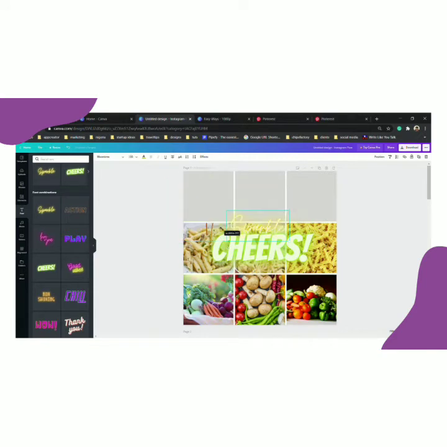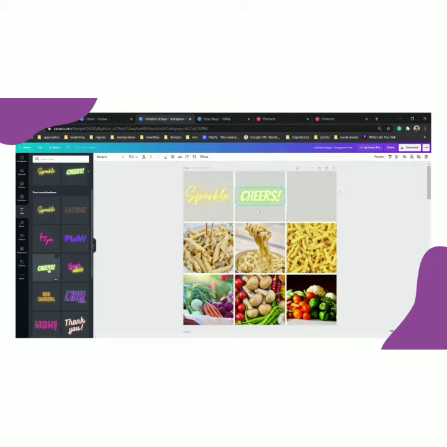So we could have sparkle, and we just add it here to our post, and then you have cheers. Just remember, make sure each has the same image and is different from the next row, right?